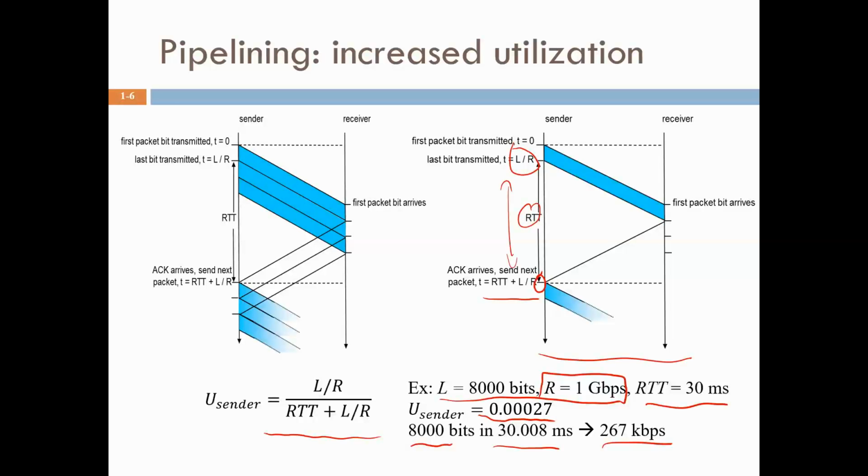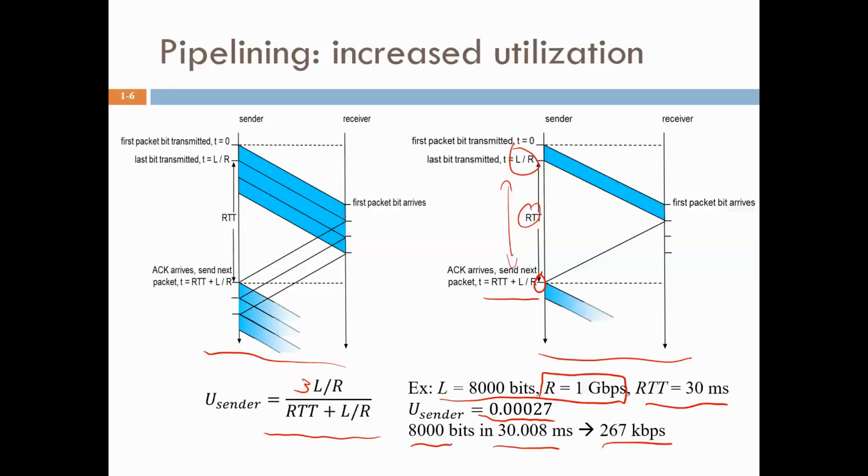Let us say now you have pipelining, so you're allowed to actually send several packets, as you see in the figure on the left, before receiving the acknowledgement. And so in the same round trip time, here you will be sending 3 packets. So now the busy time is what? The busy time, the time the sender is actually busy sending packets, is now 3 L over R. Because you're sending 3 packets, each one takes L over R to be sent.